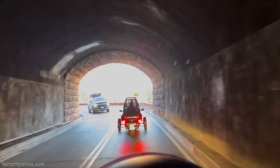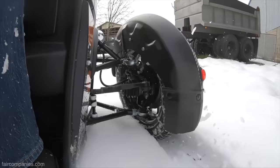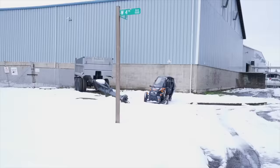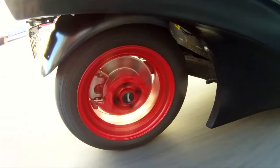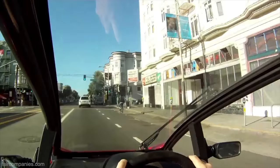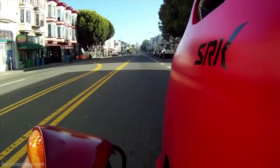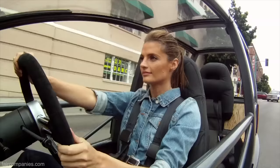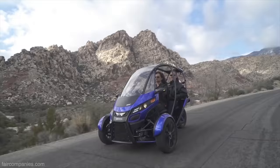Someone will put hotter motors in it, someone will put more batteries in it. It's going to handle a lot of weight and a lot of bumps on the road in a nice way. The suspension is fully adjustable — you can change the tension in the coilovers and adjust the ride height and joint forces. There are also multiple programmable software settings: the throttle map can be in super-efficient mode or hot rod mode, power steering assist is adjustable at different speeds, and regen is also tunable.